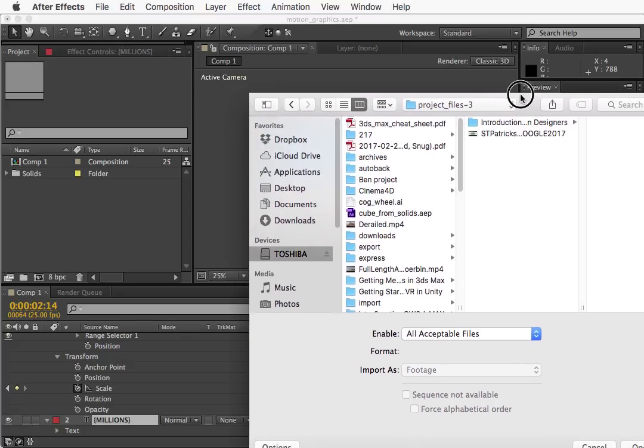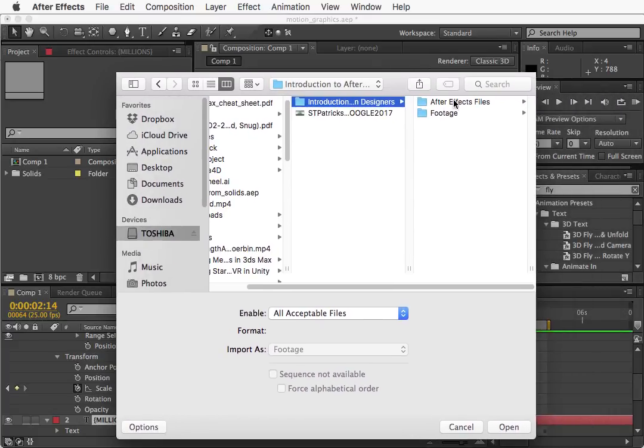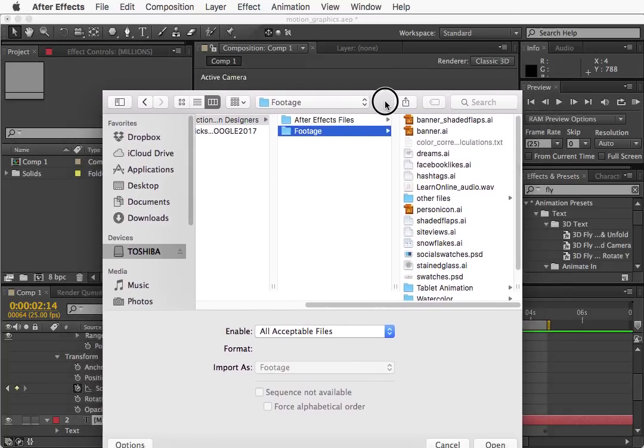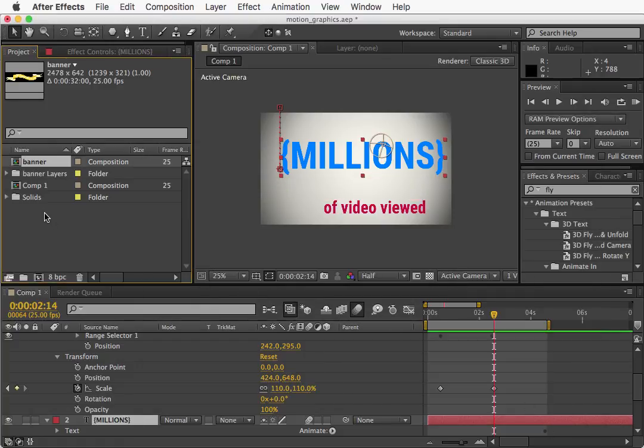on the R drive you will have something that is called introduction for motion graphics designers. Then we want footage, despite the fact that it isn't footage. And then we want the banner. We want, what else? For the moment that's it. So just the banner, and we have that as footage. Sometimes we want to bring this in as composition retain layer, so let's just do that for the sake of it. Okay, and say open. And there it is. There's our banner, which we can then bring into here, and we animate that as well.